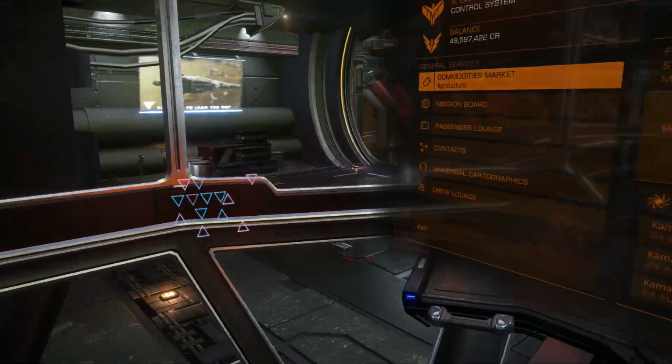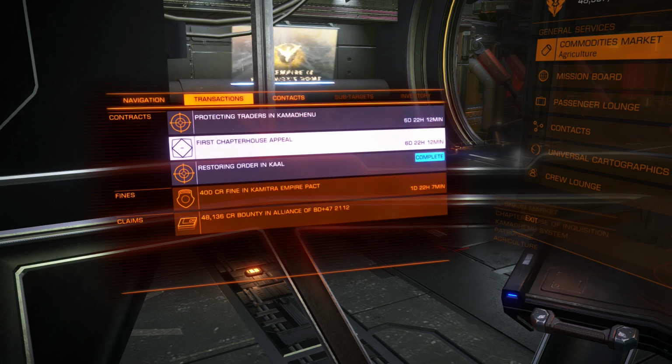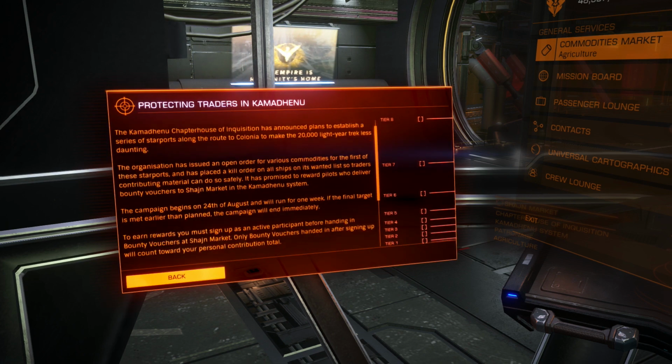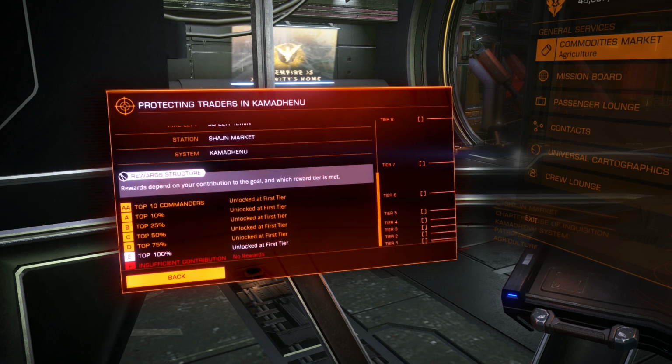Okay, so let's have a quick look where that puts us in terms of this particular community goal. I suspect the top 100%. I'd be very surprised if it gets us any higher than that. So yeah, no rewards just yet because the tiers aren't unlocked. That is a community effort, the tier 1, tier 2 and so on. As the community make a collective effort to put us up into higher tiers, the rewards will get ever higher.